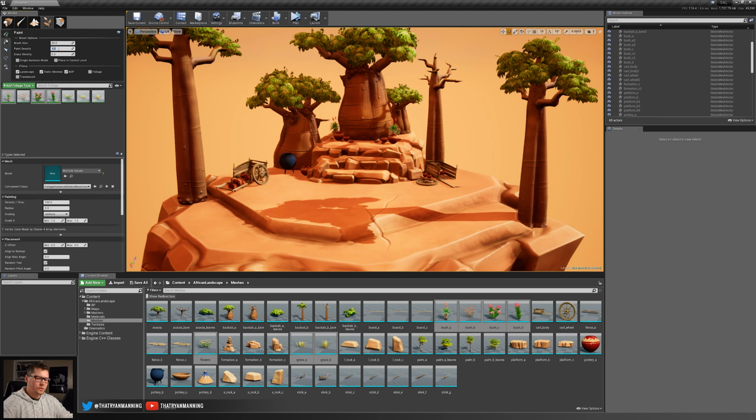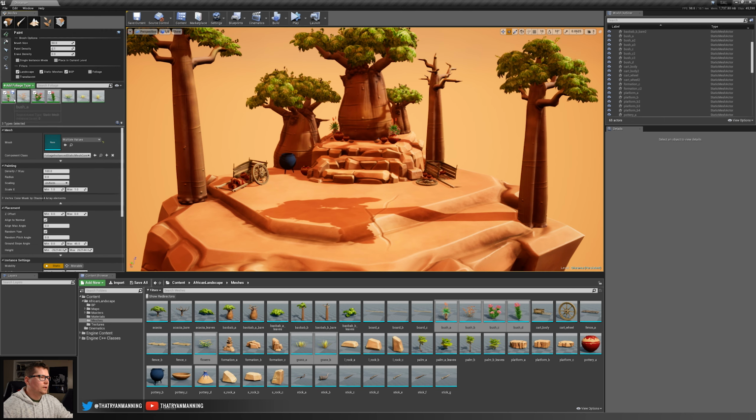So first thing I want to do is take my paint density down to 0.1. Now we can set it per mesh instance, we can set it here with the density. However, I find it a little bit easier just to do it with the paint density, because then if you needed more, if you needed less, you could go down, and that's probably a little too light. I'll go 0.05. You can see that it doesn't change. It's where it's painting in the world. So I'll take this to 0.1.